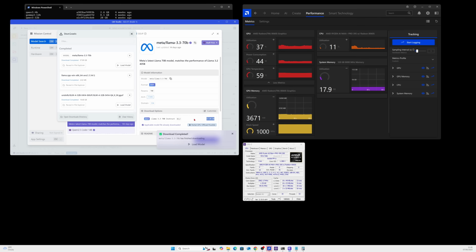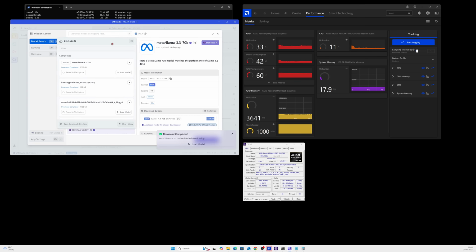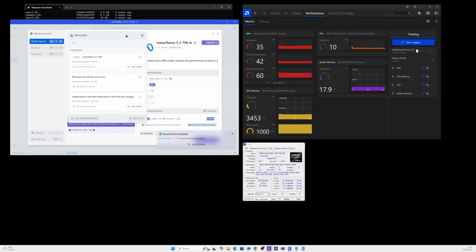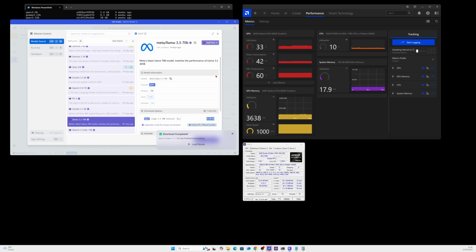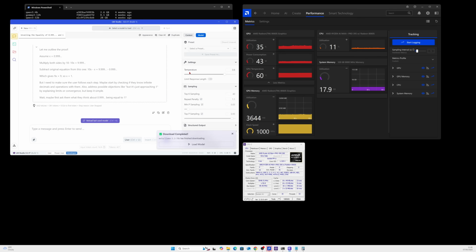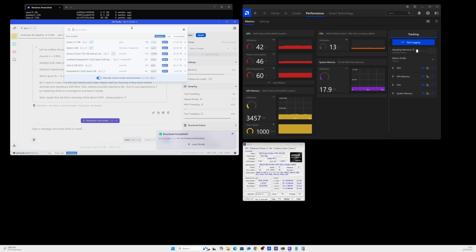It's a quantization 6 model, so theoretically it should now run in LM Studio, because I expect this model to be partially allocated to the GPU, which currently has just a 16 gigabyte allocation, and we've got 112 gigabytes available for the system RAM. So let's load it and see if it's going to work.